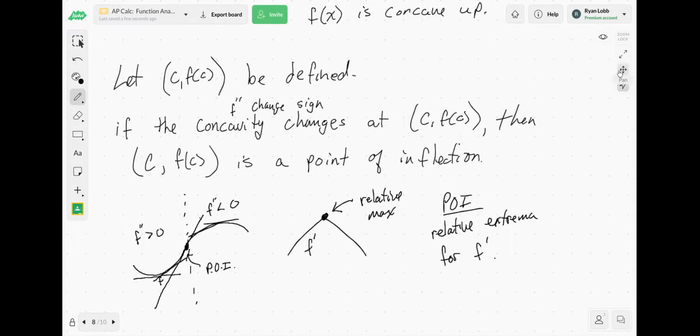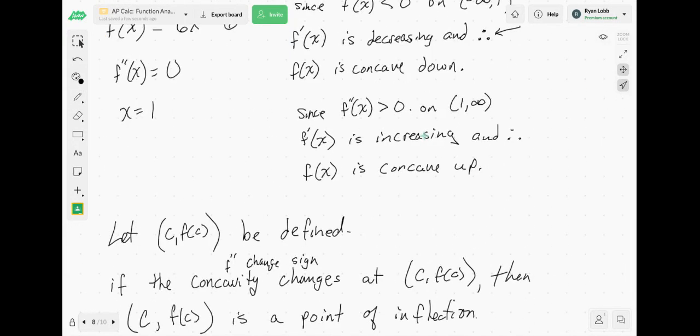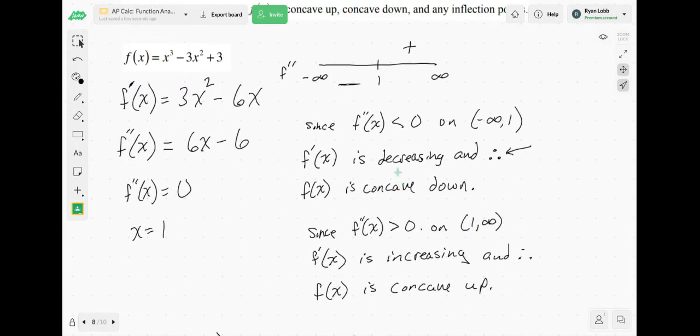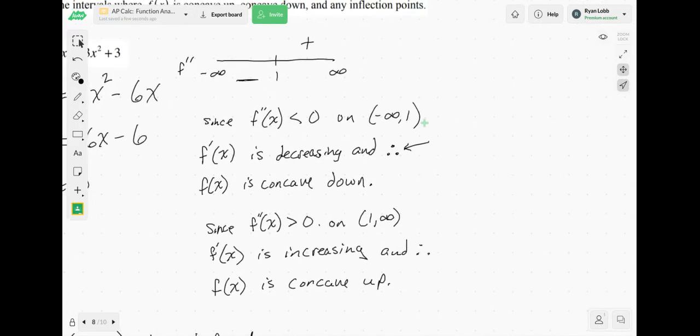So then we go up here, we answer the last part for this example. Do we have a point of inflection here? Yeah, because here f double prime is negative. Here's my sign chart. It's easy to look at a sign chart. F double prime negative, f double prime positive. So at x coordinate 1, there must be a point of inflection, as long as 1 is in the domain of f, which it is. The domain of f here is all real numbers. So that means we have a point of inflection.